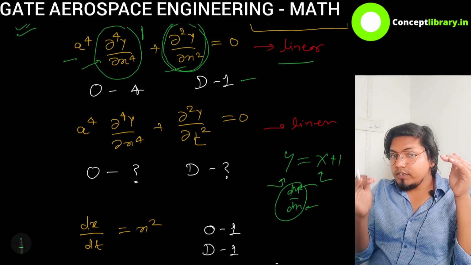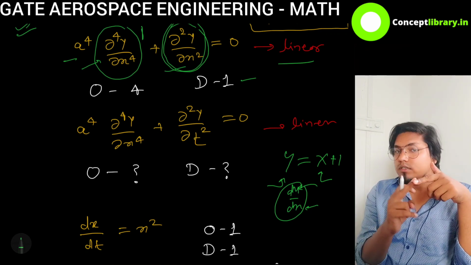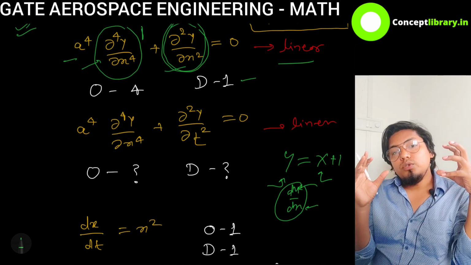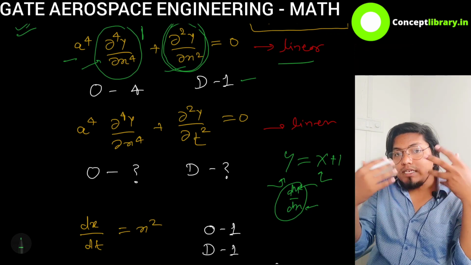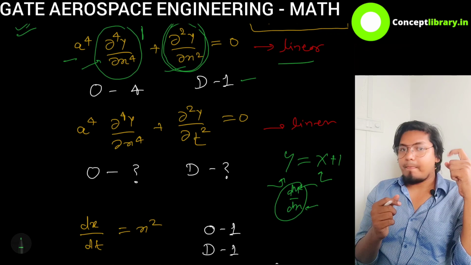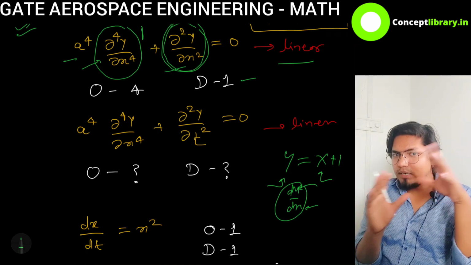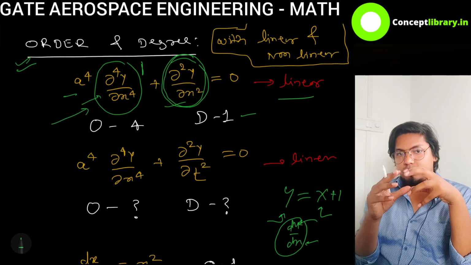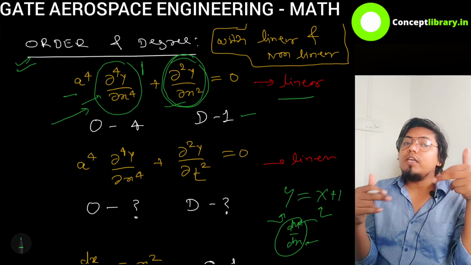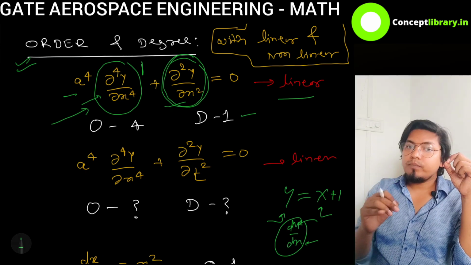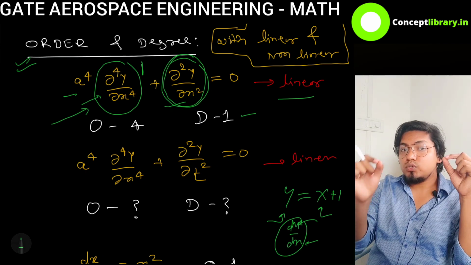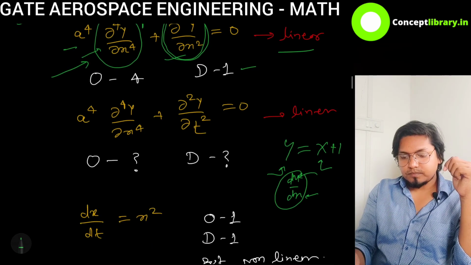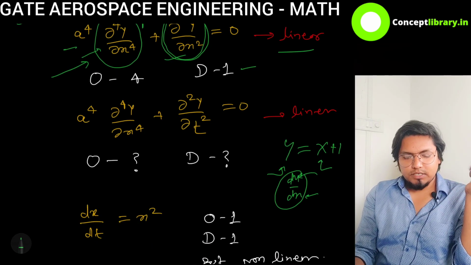So when we do this, we get derivatives: first order, second order, third order, multiple orders, 1, 2, 3, 4. Now you check: there should not be multiplication of any type of derivative with any other derivative, or with the same type of derivative. If we have multiplication, then we say non-linear. One more thing, your dependent variable also should not multiply with any kind of derivative or with itself. If we don't see that multiplication, it means it is linear.